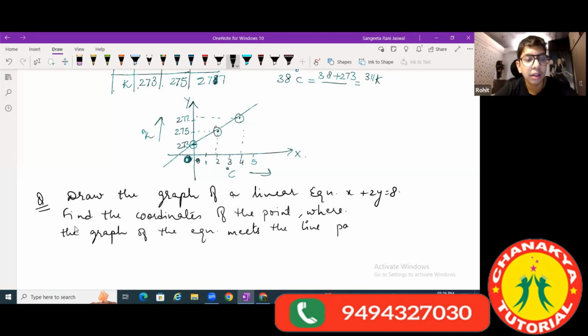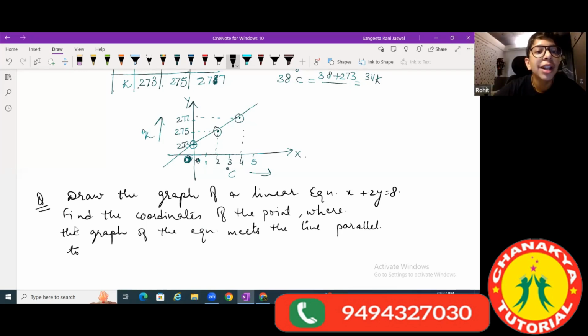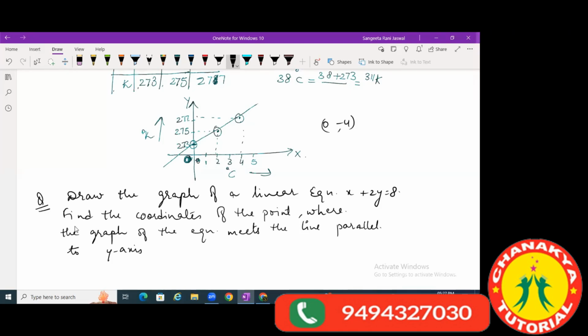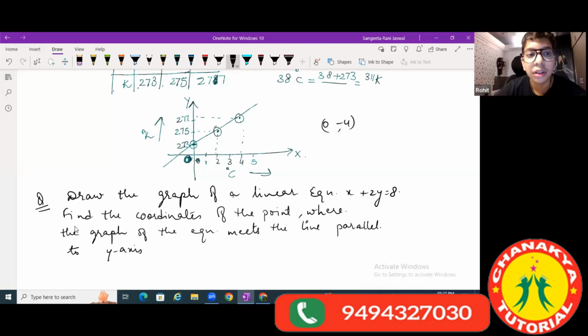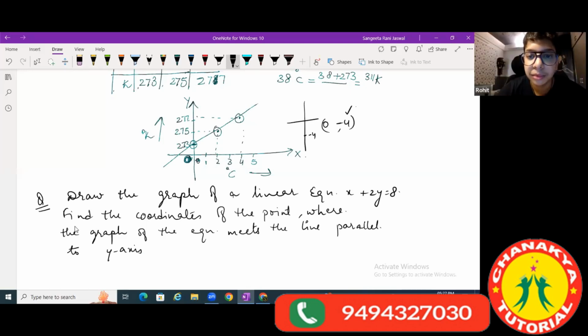Ma'am, I had a doubt. Yes, beta. Ma'am, suppose that on the graph it has to find (0, -4). So will it be on the same axis? Like, will it only be on the x-axis? (0, -4) on the graph? Like this point, no? Yes, ma'am. So (0, -4) will be on the y-axis, no? Because here the x-coordinate is 0. So it will lie on the negative y-axis here. Okay, okay, like this.